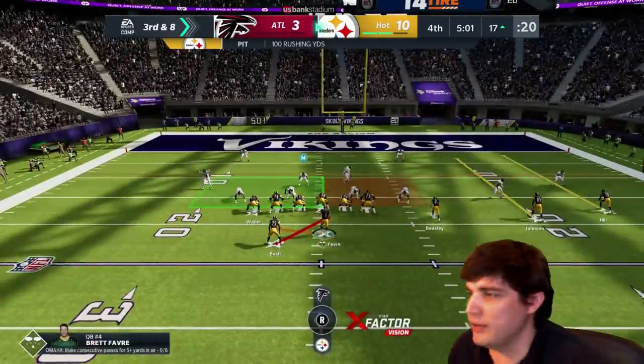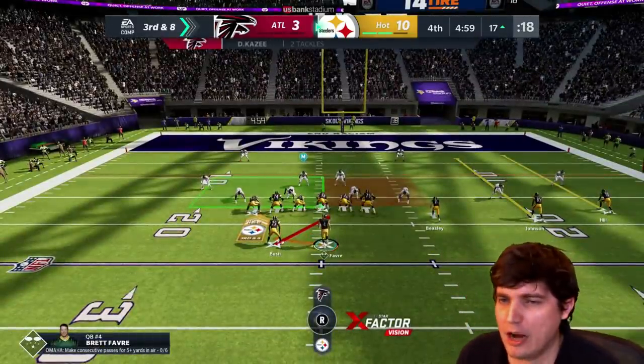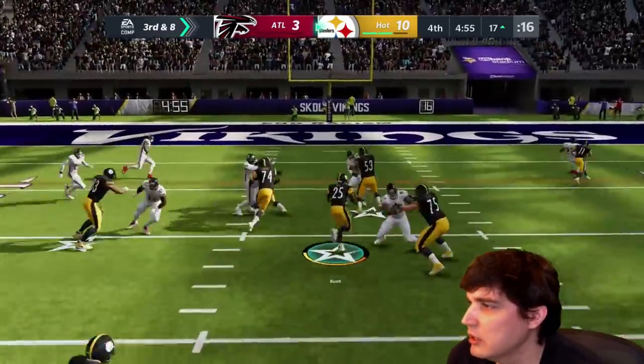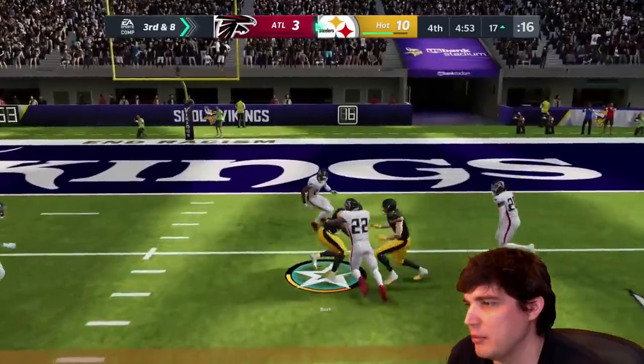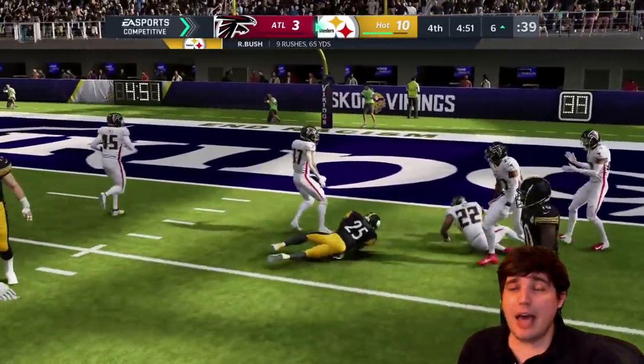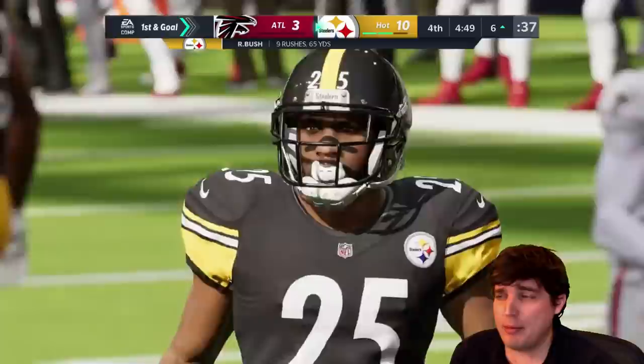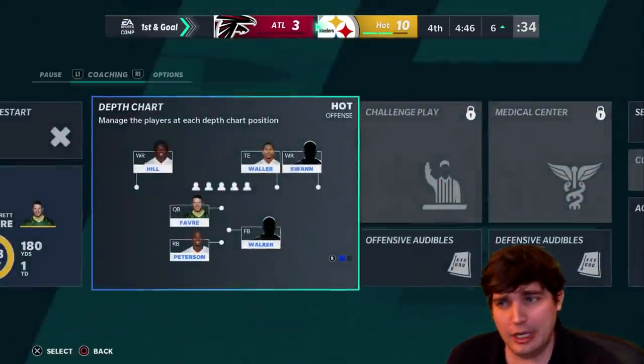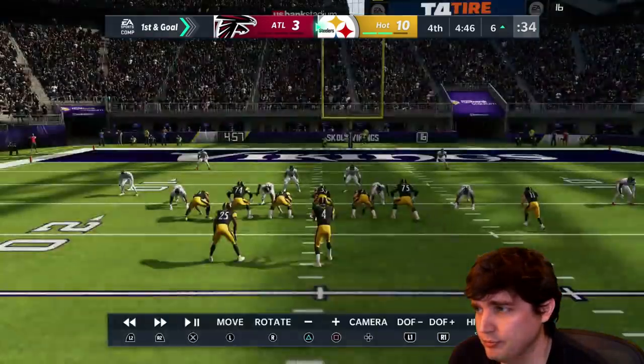3rd and 8. Let's see if Beasley's impact block there at the inside receiver does anything to the safety. The safety insta-shedded him weirdly. So not exactly anything crazy right there, because his run block and his impact block isn't exactly good. So let's watch it again.